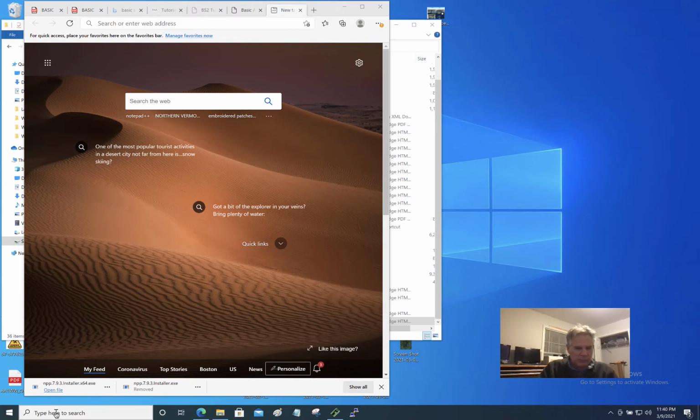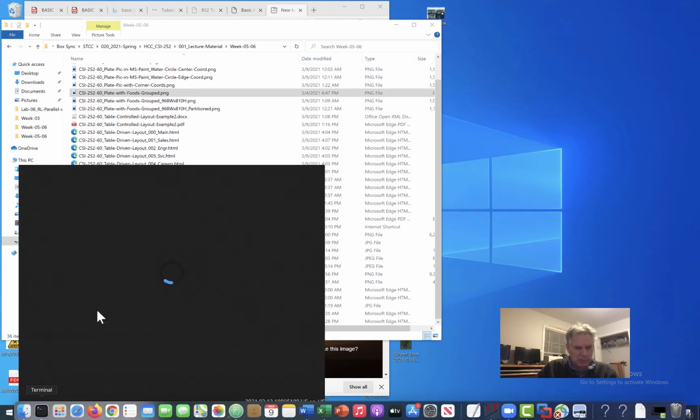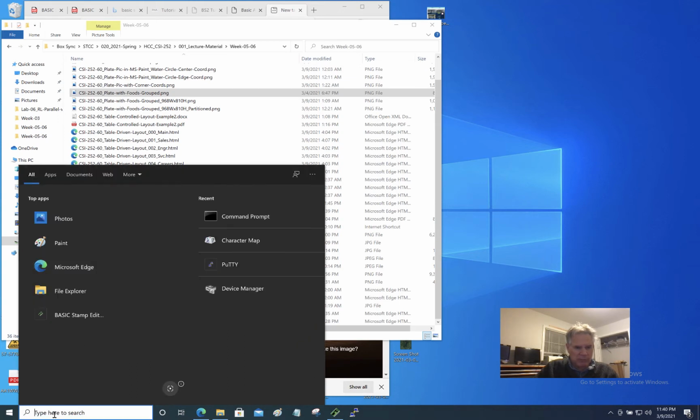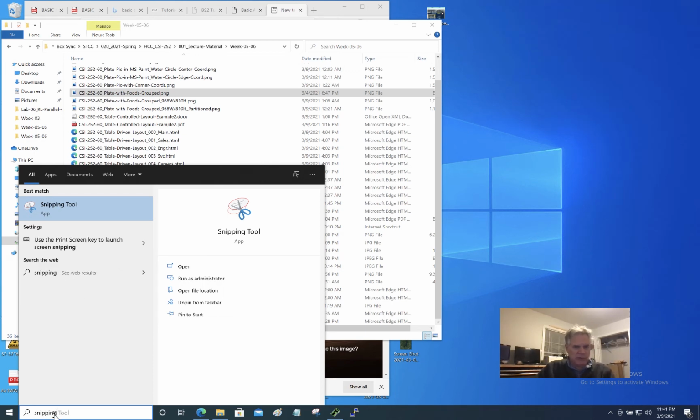So for some reason I can't type anything here, but maybe now I can. There we go. So I can type snipping here. Things are just a little slow. And you'll see Snipping Tool up here.